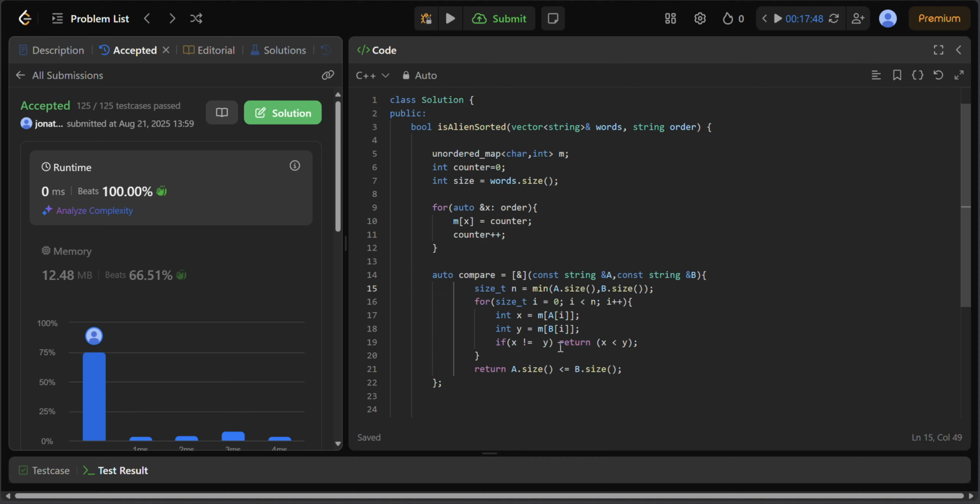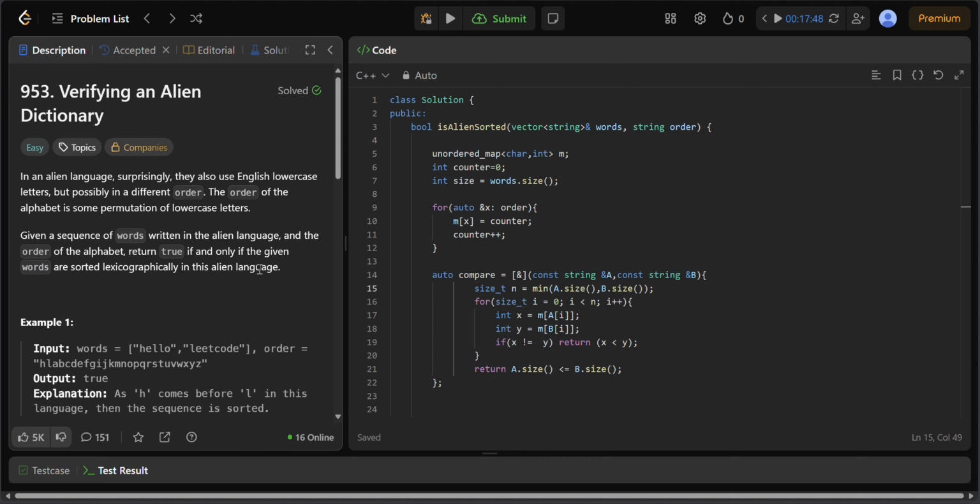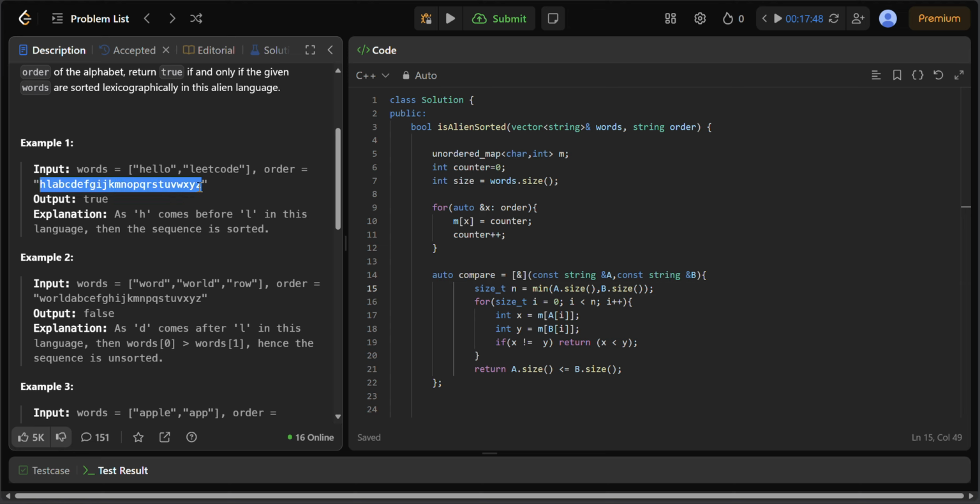So I just want to recap. We were given the problem to take in an alphabet, a brand new alphabet, like a new language basically, and a series of words, and we were asked to check if all of the words in the series are lexicographically sorted. We accomplished this by creating a hash map, filling it with the alphabet we were given, and assigning a number to each character to track its position in the alphabet.